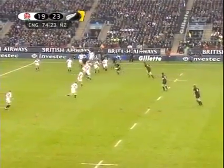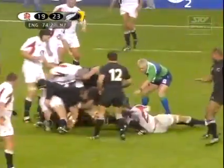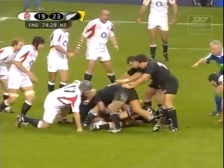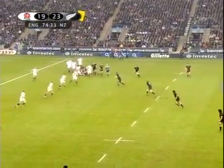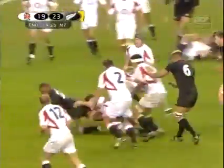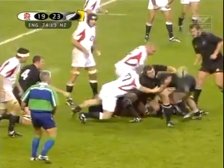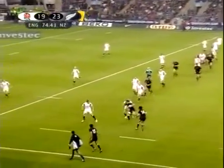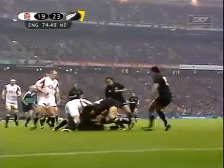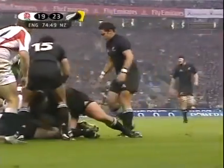Wepu goes short to Woodcock. Now it's back with Wepu. Rolls a few extra metres. Wait! There it is. Stay on. Rokocoko again. Full of life, as you'd expect. Yes. Off the bench. Ball cleared away for Umaga. He fires it off to So'oialo. All Blacks held up 5 metres near the 22. Ball under control. Stay on.